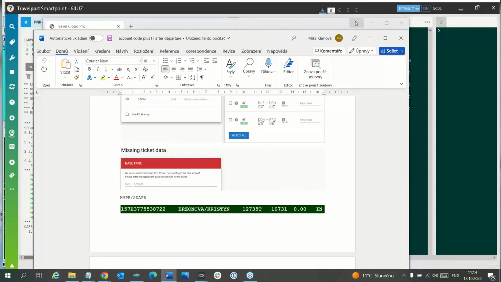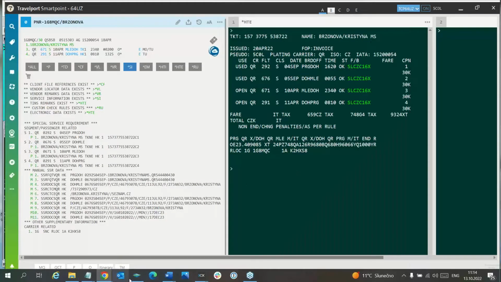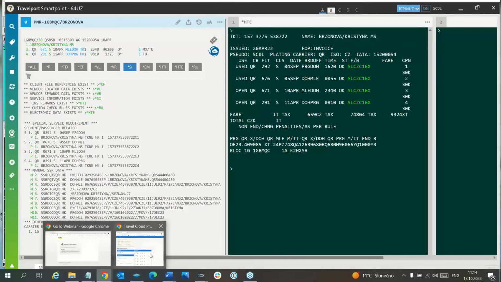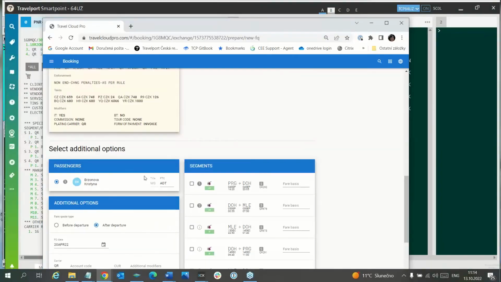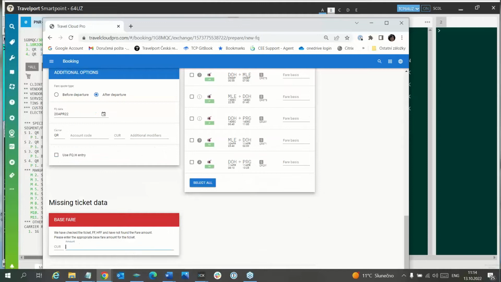So I will add here how much it was, 12,735 here. Otherwise it will not price.